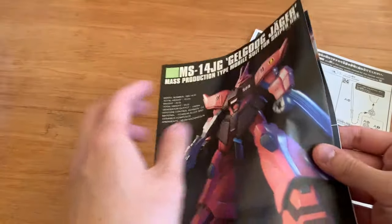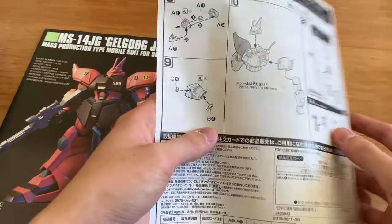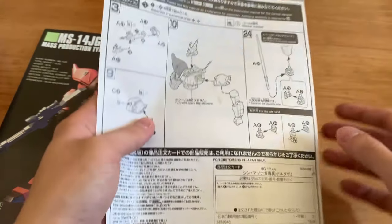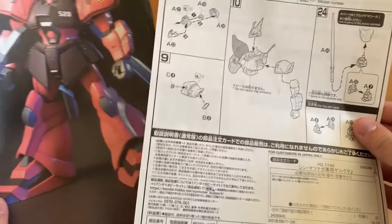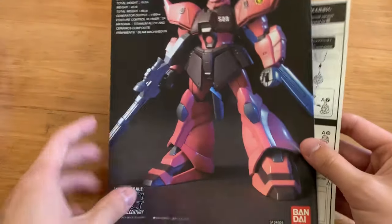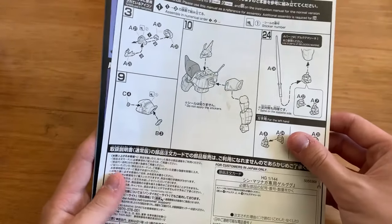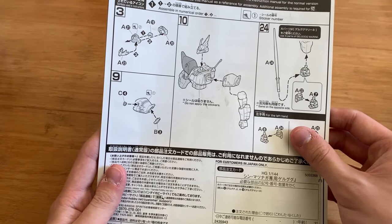All right, now let's take a look at this first. This one is from the original Gelgoog Jäger, so it's basically just a recolor of the MS and then released as a Premium Bandai. Cool trick, right? It's just the normal trick that Bandai always does. And it's from a 2004 Gelgoog Jäger model. I just quickly read through the instruction manual, and I realized there is no sticker for the mono eye. You actually have to paint it yourself. Great. Okay, so we're just going to quickly flip through it.